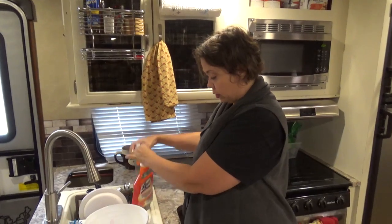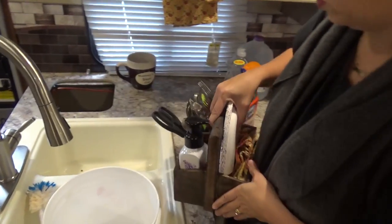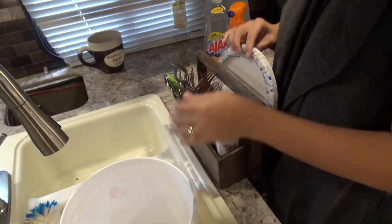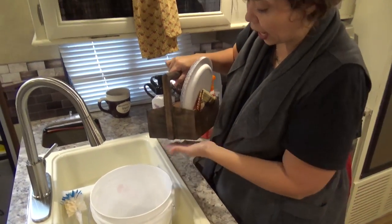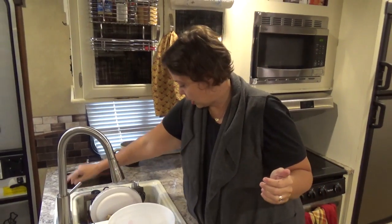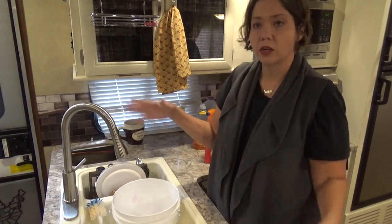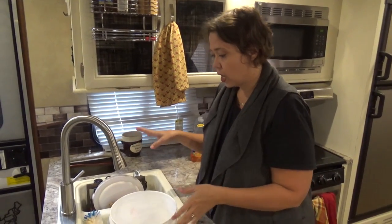To drive, I throw the cleaners in here, but this little guy is also very valuable because it makes it an easy way for us to grab food to eat. And I got a new one of these that fits easily in here so that when we travel, it has a place to go. It has a home. Everything needs to have a home.